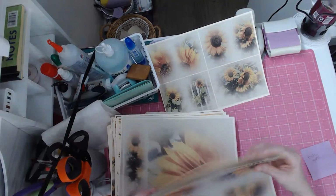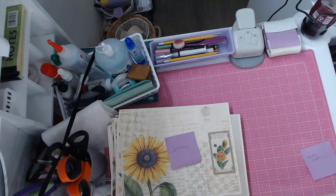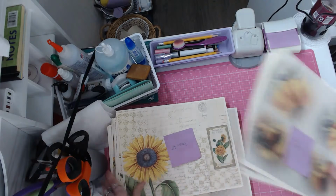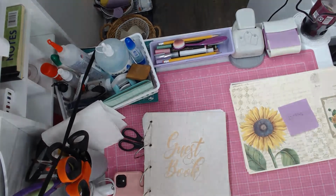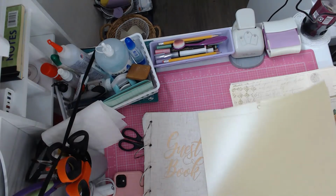So I'm going to make some smaller ones with that. And then I've got some scrapbook pages that I'm going to make some pages out of. I'm going to use one in each signature.